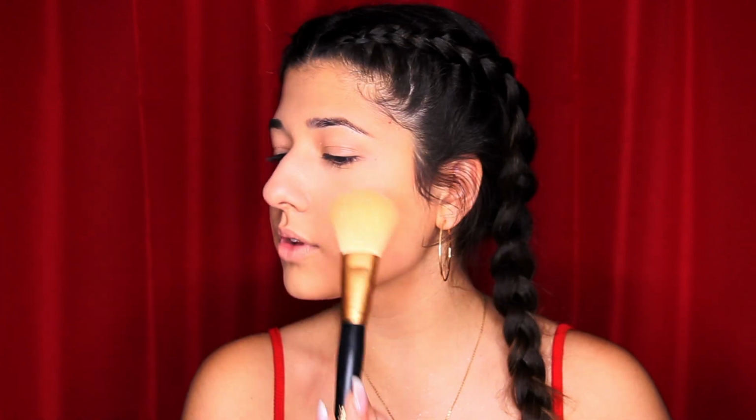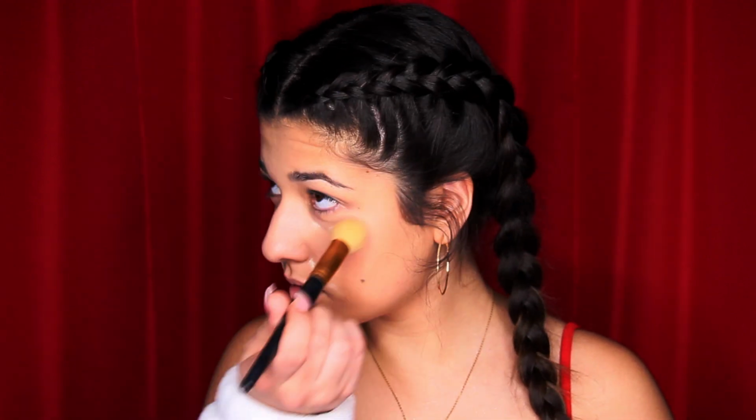And I'm going to be taking a bigger, fluffier brush and just tapping in again. Tapping out the excess, and then just kind of making sure it's all over my face. And I also forgot to mention that I put a lot of powder around my smile lines because those also crease a lot. And I like to leave a little bit of loose powder under my eyes and over there just so I can get them nice and set.